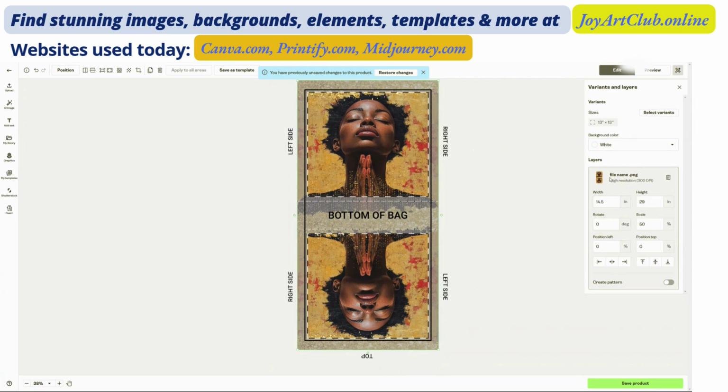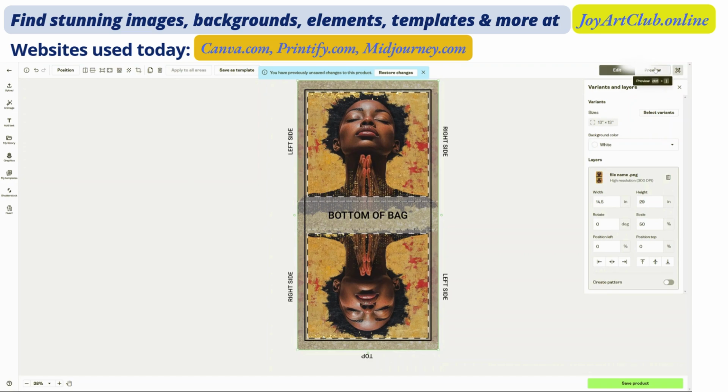All right, so if you look over here on the right-hand side, it tells us that the resolution is 300 dpi, and that's because we moved that dial on Canva, the size of the file, we moved it to larger. So when we're making the size larger, we're not actually increasing the physical size of the file, you're increasing the resolution of the file. And that in itself makes the file bigger as far as the size of the file itself, like how much room it takes up on your computer. Okay, so this is gorgeous.